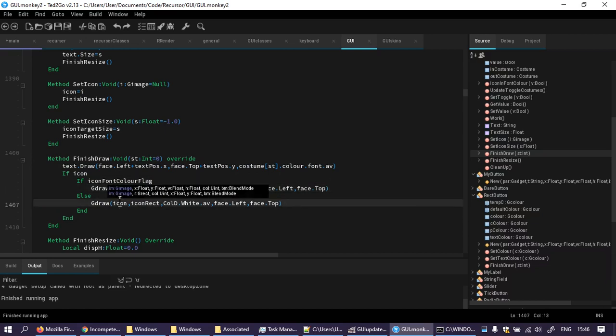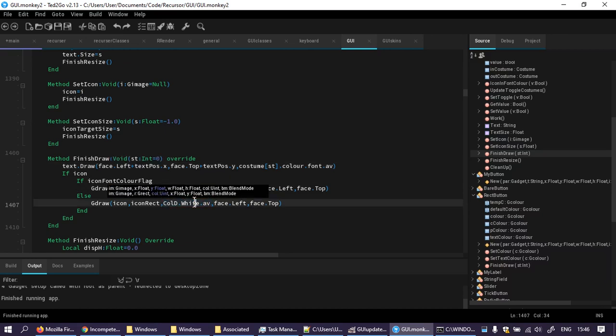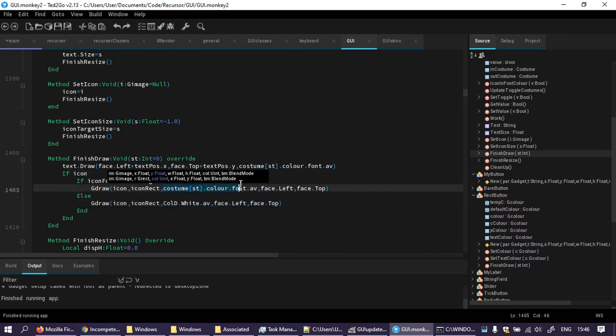It does make a distinction. There is a difference to the way they're drawn. Either they're drawn so-called white, which really just means drawn their natural colour, or they're drawn according to the font colour of the current costume. Now, the costume for the current state, let's say.